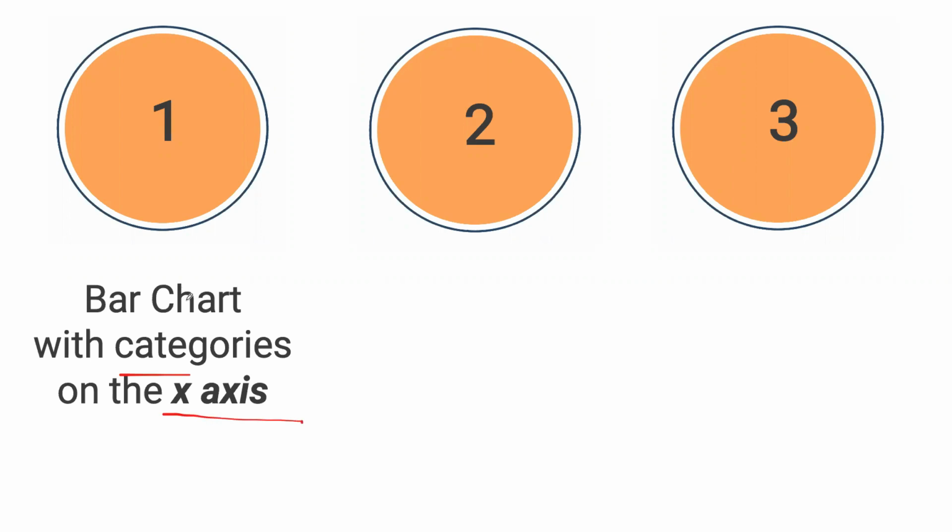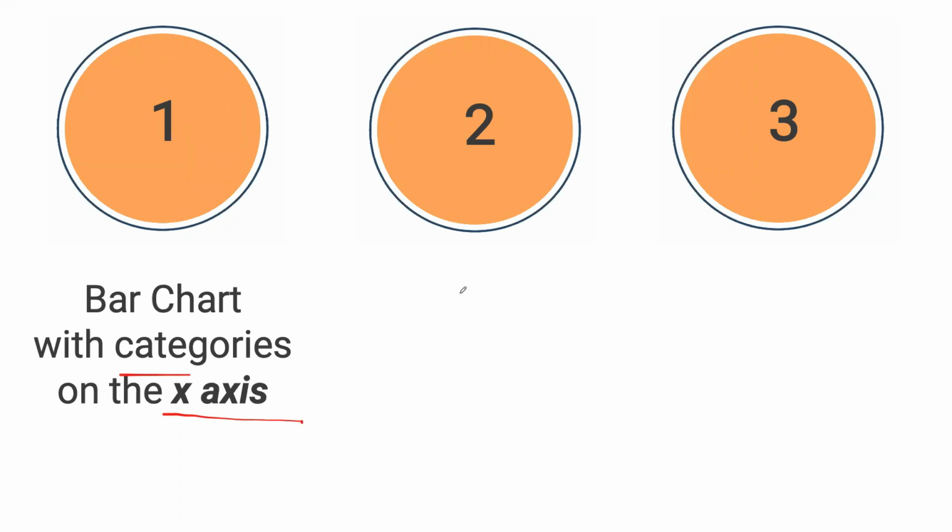Now, these categories can be presented in different ways. You could see percentages, you could see numbers, you could see categories. In any case, we're going to look at what to do when you see a bar chart with categories along the x-axis. And again, like I said, we'll be looking at 3 examples of this.